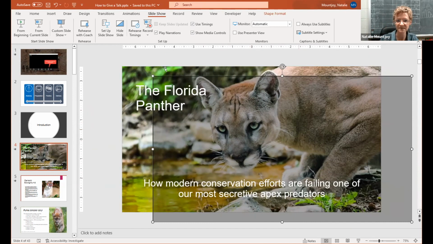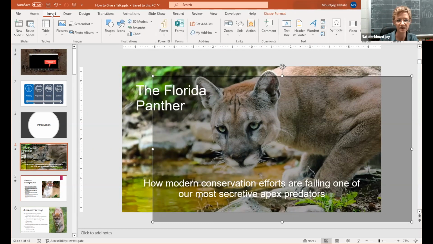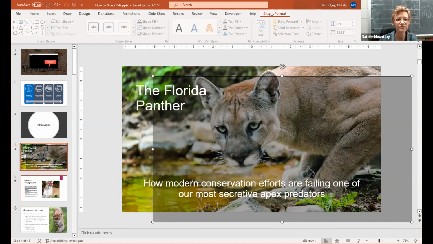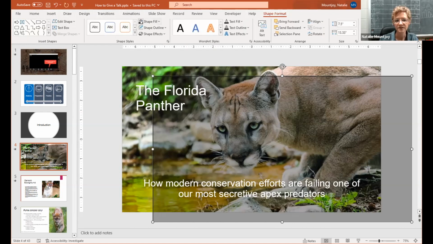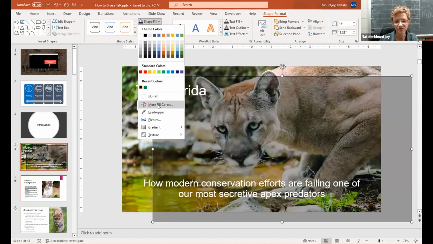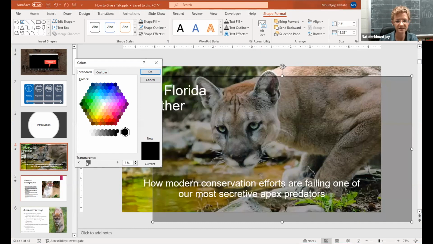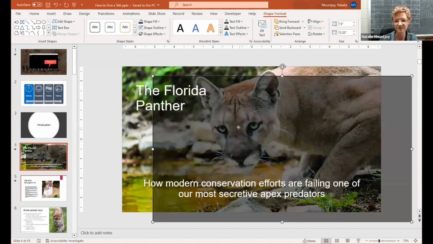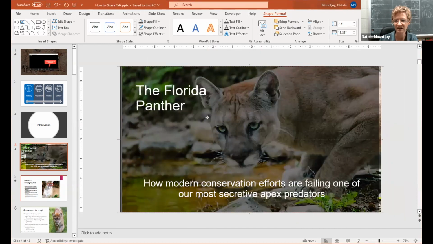And all this is a shape that I've inserted. So you just come up here, you insert the shape. And in this case, let me show you. When you go to the design mode, format, shape fill. So it's just a regular black fill, but then you just use this more fill colors and you've got this transparency option. So you can make it really dark if you wanted to, or kind of in between. And that's what is selected here, is kind of this in between mode that darkens everything up.